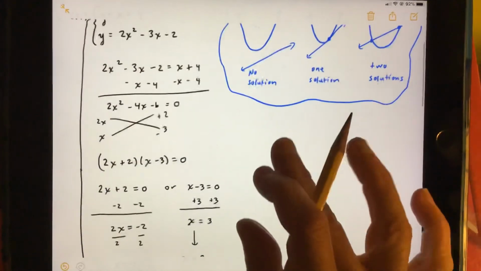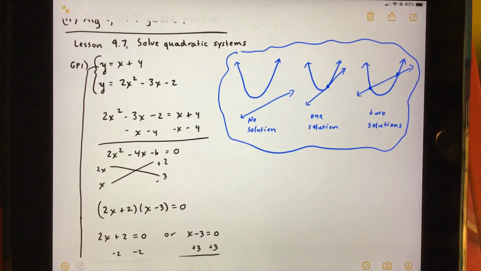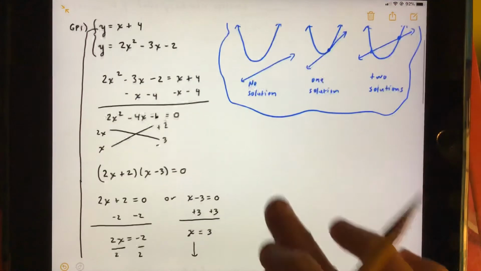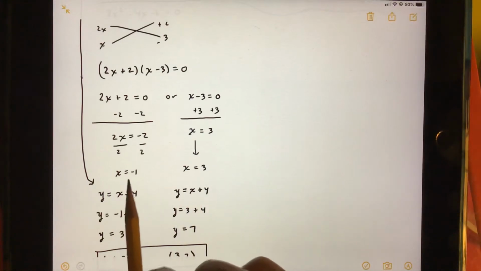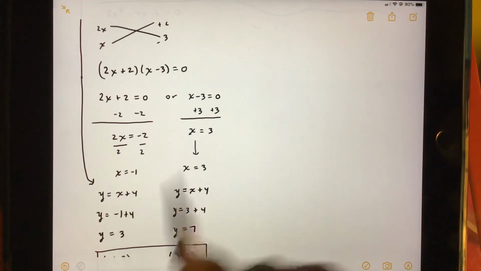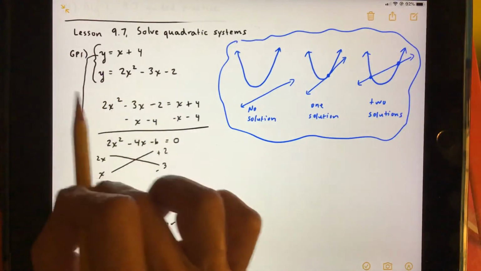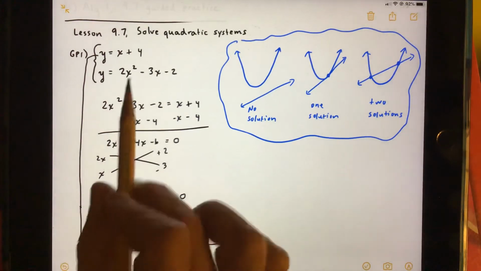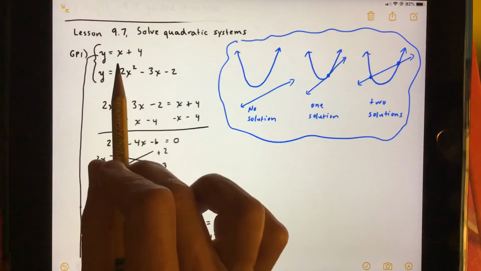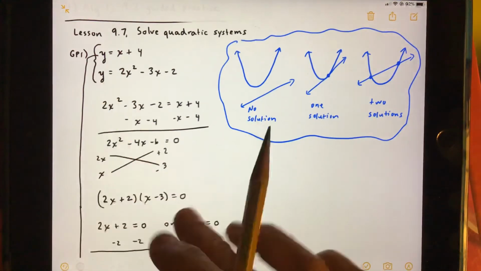So what I just found out, it looks like I'm going to have this situation here where I have a line intersecting a parabola at 2 points. And so I have my x values for those 2 points. Now I need to go back and find the y values that correspond to these x values. I'm going to choose whichever equation up here in my original presentation of the problem, whichever one looks easier to work with at this point when I substitute x in to find y. And this looks like a simpler equation. So I'm going to take the x values I got, I'm going to substitute them in for this x, I'm going to figure out my two y values.